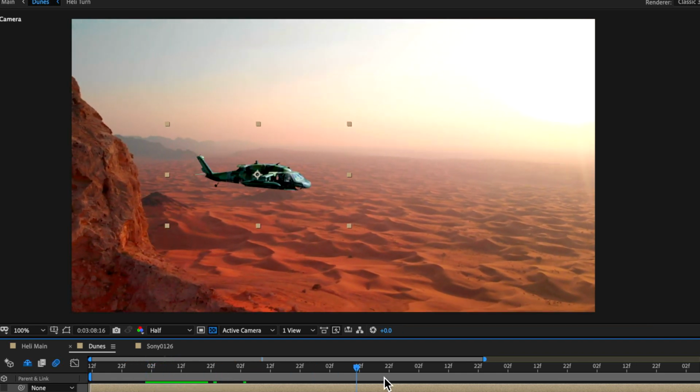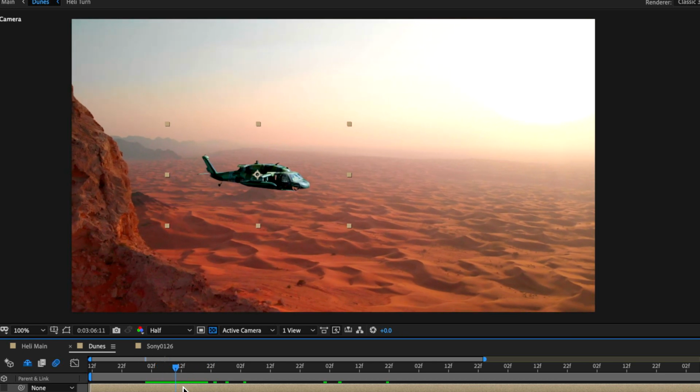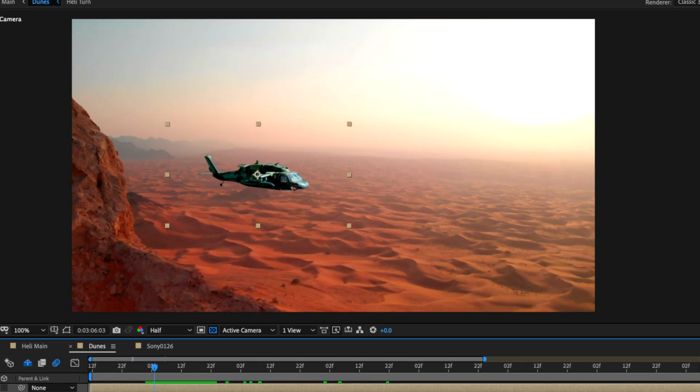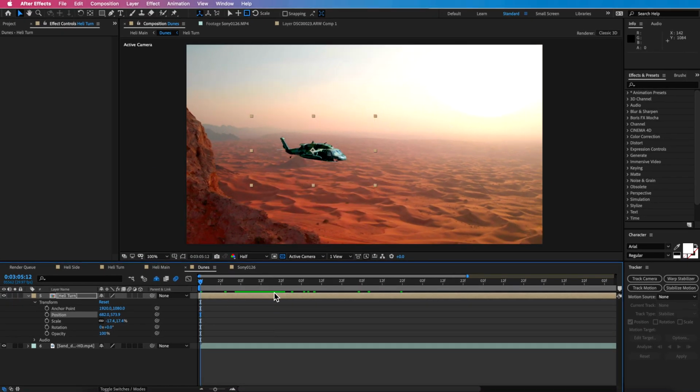Now at the moment you can see it's doing exactly what we did when we filmed it. It's rotating at the start. So what we want to try and do is line up the perspective. So I can move this model back and forth by dragging it here on the timeline to get the right perspective. If it's coming in from the side of the screen, we don't want it coming in on the side. It's going to kind of be facing us. So I want the perspective to kind of be a little bit front and side on here.